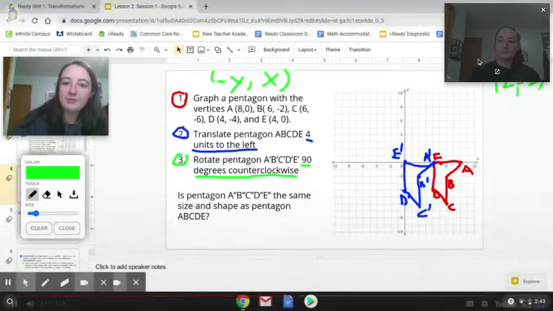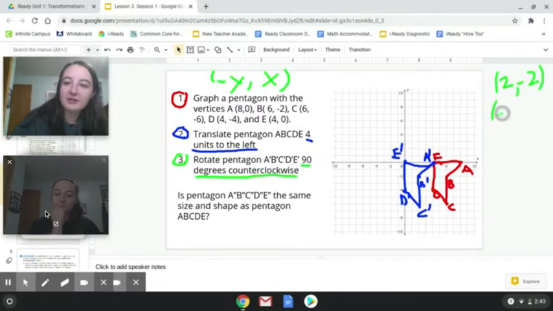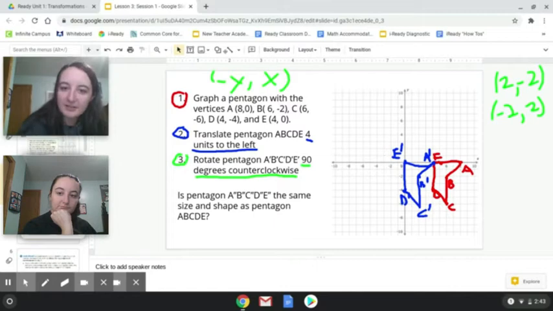So then when we rotate that, we have to switch positions. So now negative 2 is here, positive 2 is here. And then this negative 2 becomes its opposite, like so. So now that's positive 2. So now we have to the right 2 and up 2. So that's going to be our new B prime. So it's going to be written with the 2 things for B double prime.